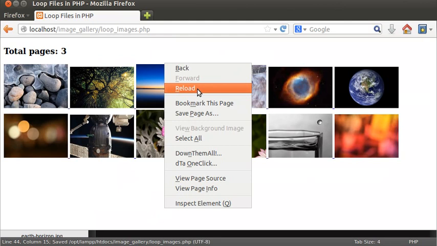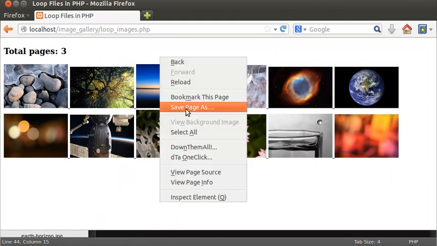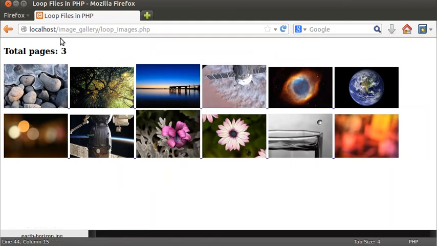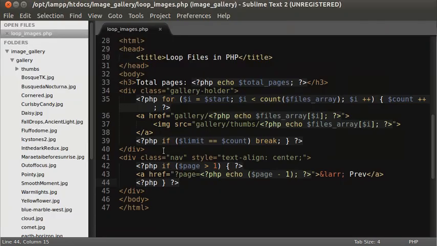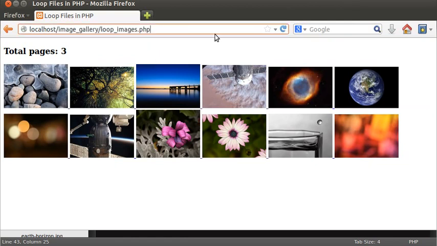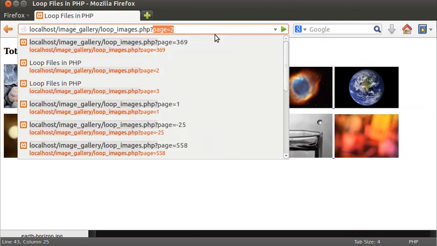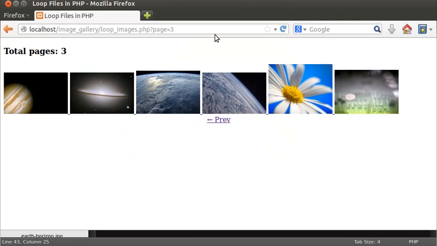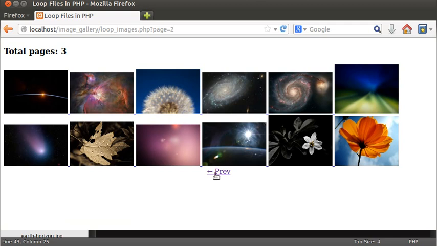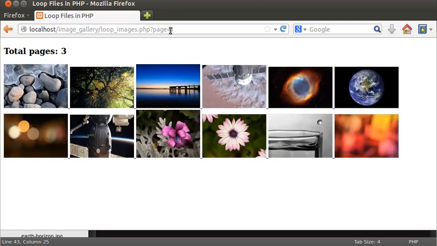And you can see here, oops, of course, because we are at page number 1, and the link display only if we were at page 2, for example, a page that is greater than 1. I will say here page 3, our last page, and you can see here that we have this previous link. If we go ahead and click, it will show until it reaches the page number 1.